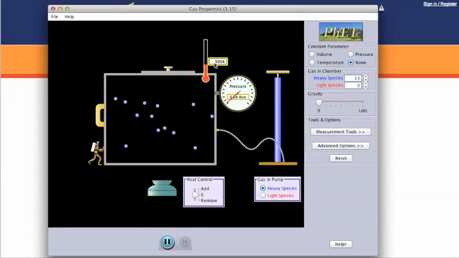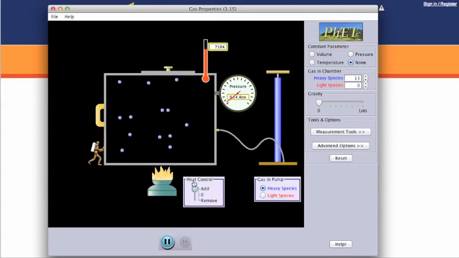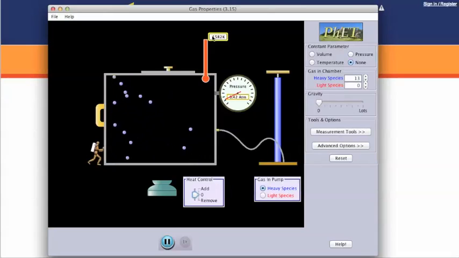What I'm going to do is add some heat, and I want you to watch the speeds of these. As I add heat, I should be seeing these guys go faster. So as I add heat, you can see the temperature rising. Hopefully you'll see they're actually going faster now. The average speed is much faster. You can see they're going much quicker, and that's because temperature is all about the average kinetic energy, which tells me something about the speed.